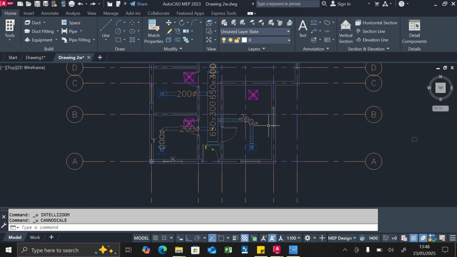We commenced the HVAC system by placement of some air terminals, then went on to create ducts and place the ceiling concealed unit. Today we are going to be adding the condenser part.